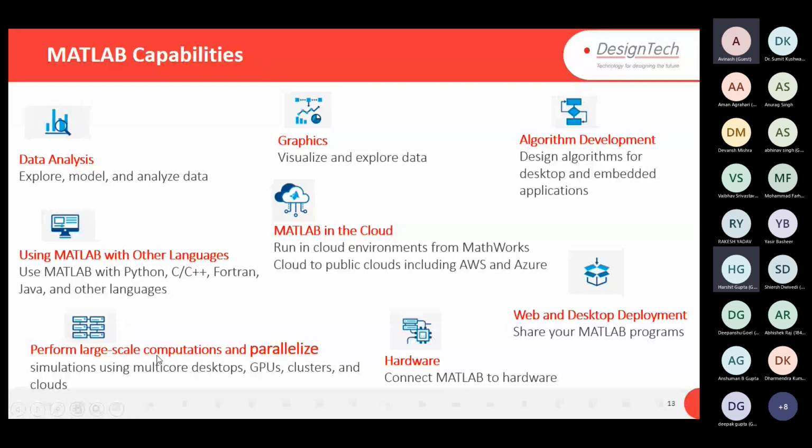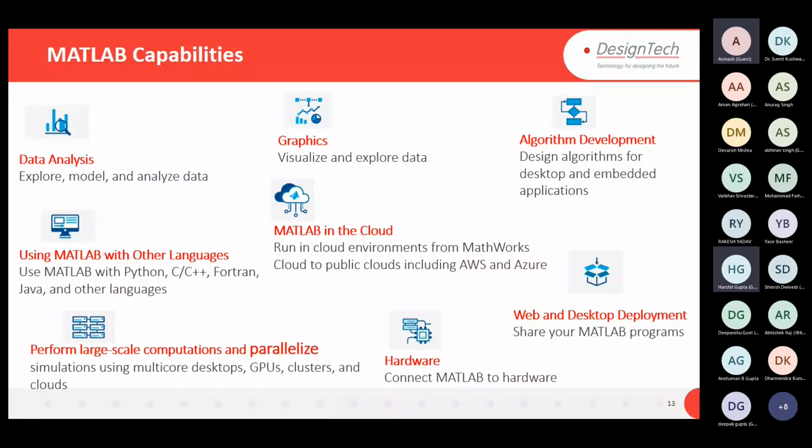Hardware interfacing: we can connect different types of hardware. It could be low cost hardware. So what is the category of low cost hardware? Anybody can access these low cost hardware, like my mobile phone, Arduino board, Raspberry Pi. These are called low cost hardware. So we can make some type of project using these low cost hardware.